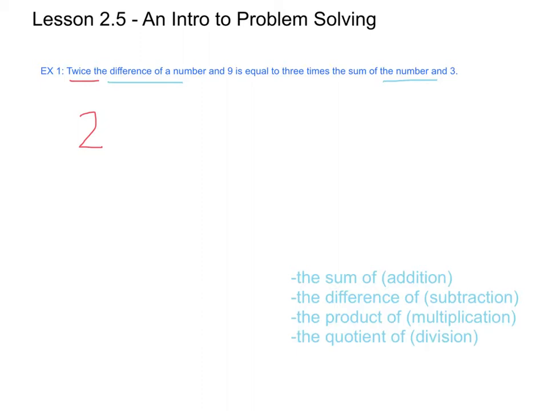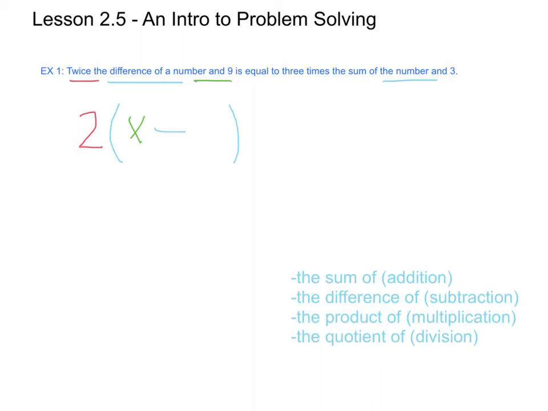And anytime you see any of these 4 phrases right here, you're going to need to throw in a set of parentheses. So we've got a set of parentheses right here. And since this says the difference, that means we're going to have a subtraction problem. So the next thing we need to do is find out what we're going to subtract. So twice the difference of a number. Well, a number means x because we don't know what the number is. It could be 2, could be 17, could be negative 1/2. So we just put x there.